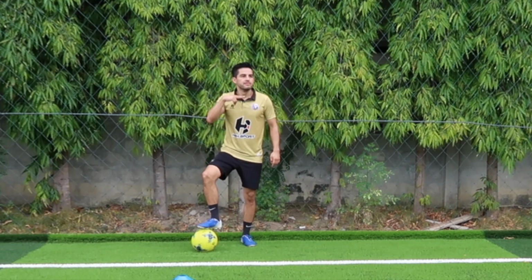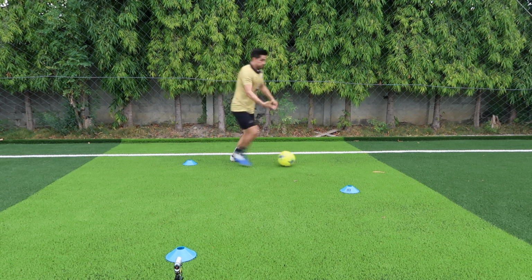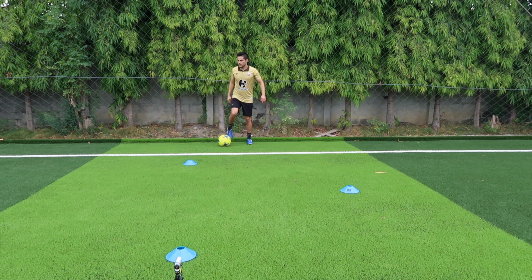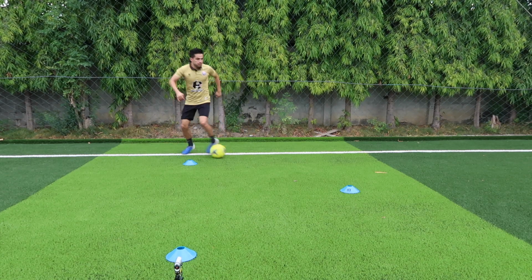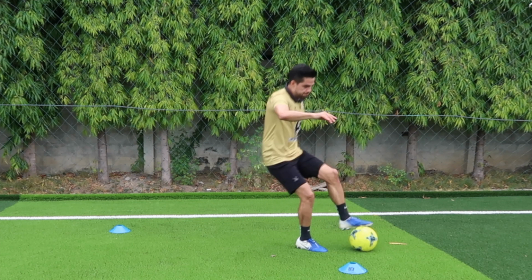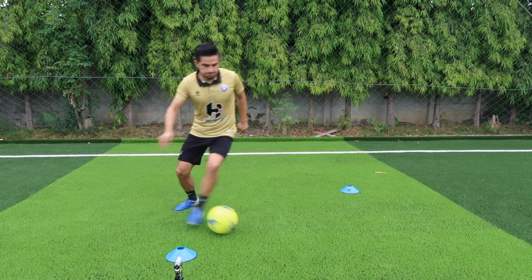Now to take it to the masterclass level, you gotta have your head up. Now this will complete the whole fake and tie it together, because if you're looking down, it's not completely believable, but now you're looking up for someone to pass to, cross the ball, to shoot, and that's what will completely commit the defender and you're gonna get him.